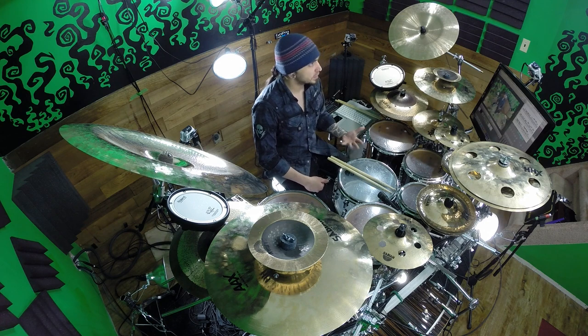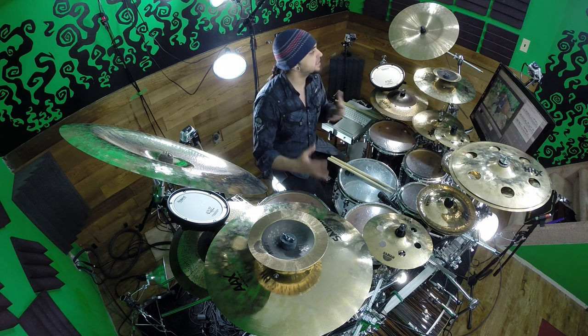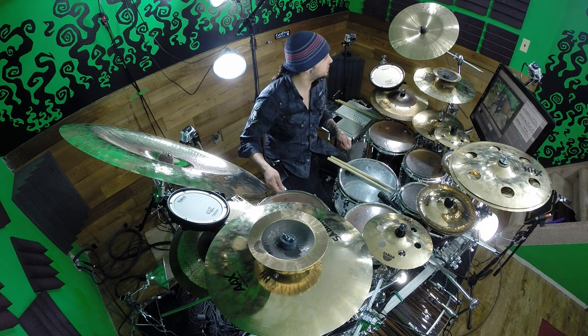So what we're gonna do with this on the kit is we're gonna make it kind of a really wide flam. Instead of them being nice and tight and crisp like we had on the snare drum, let's space them out a little bit. We're gonna go between the floor tom and the snare drum. So we're gonna have floor tom and snare drum flam, left-hand accent on the snare drum. Then we're gonna move up to the cymbal. And I'm gonna probably mess around and play with different cymbals while I'm doing this.